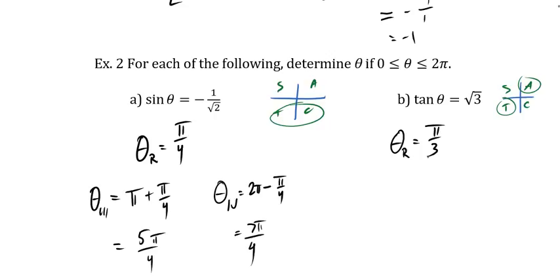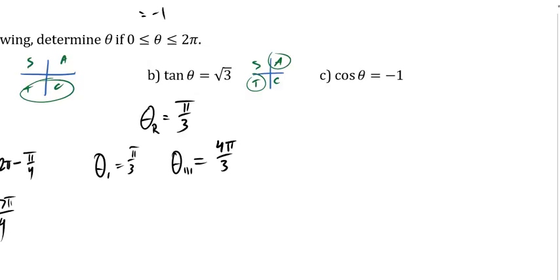And tan is positive in quadrant 1 and quadrant 3. So theta in quadrant 1 just equals pi over 3, same as the related angle. And theta in quadrant 3 is 3 pi by 3 plus another 1 pi by 3. So 4 pi by 3. Okay, good. One more. It's a little bit different. Sine and cosine in this case, how you would approach these is different from tan.